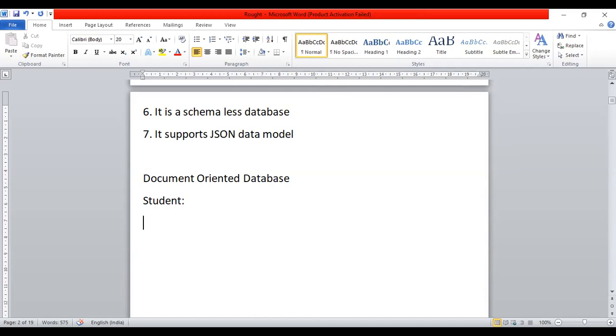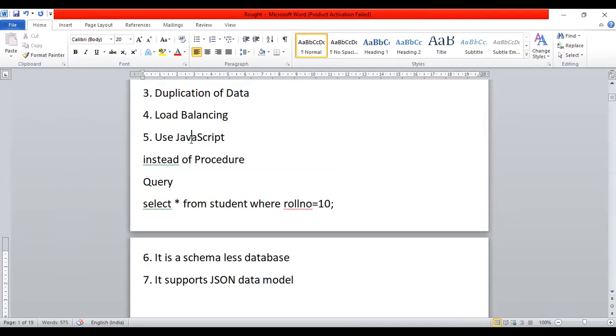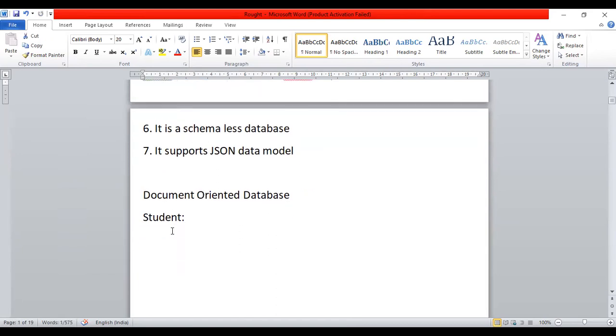MongoDB is basically a document oriented database, and we already discussed that it always uses the concept of JavaScript. It always accepts the data in the form of scripting or JavaScript format.